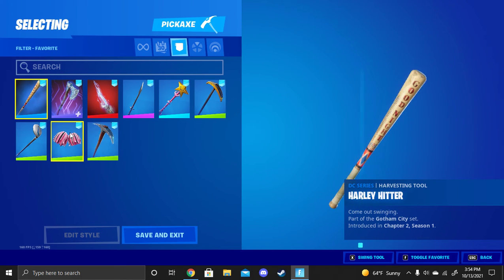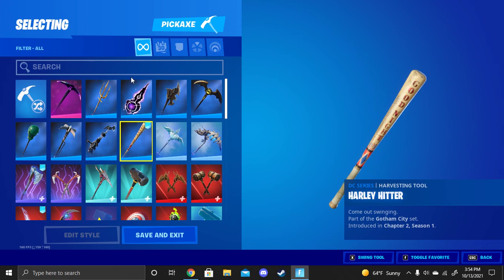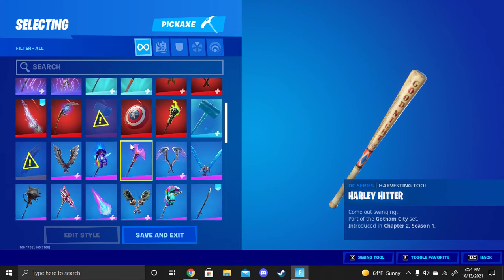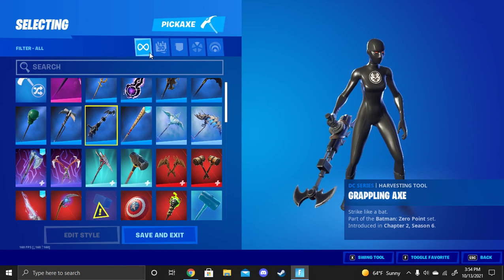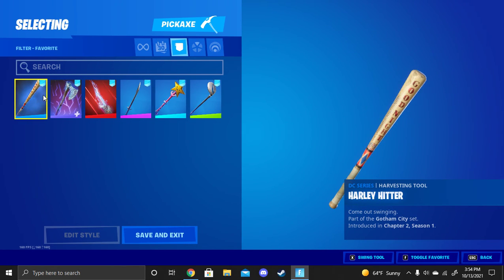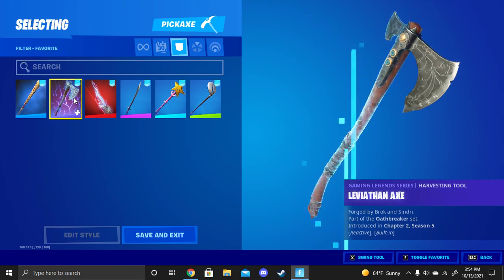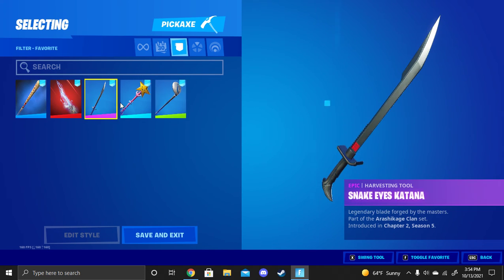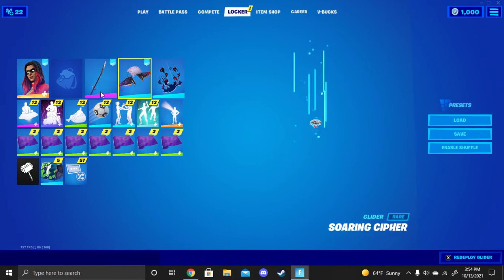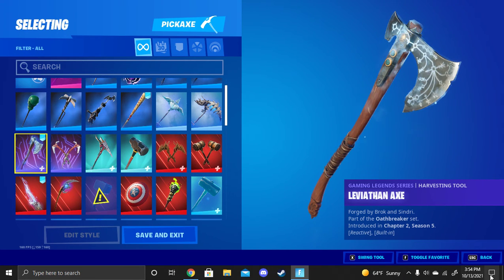Third one, and then the driver. So yeah, we got all these. And then for gray, how about the Harley Hitter? The Harley Hitter will be gray. So we got gray guns, green guns, blue, purple, legendary, and then another purple. Actually, nah. I'm gonna unfavorite that. This is gonna be a purple.